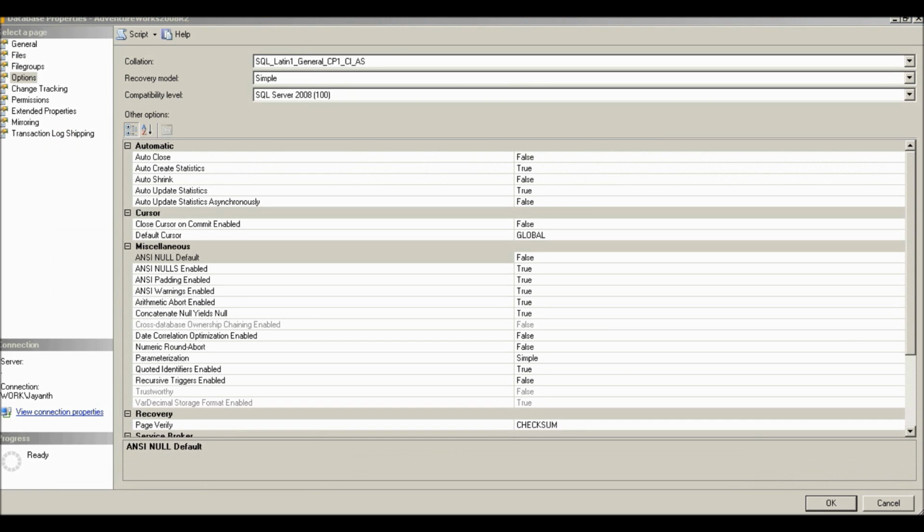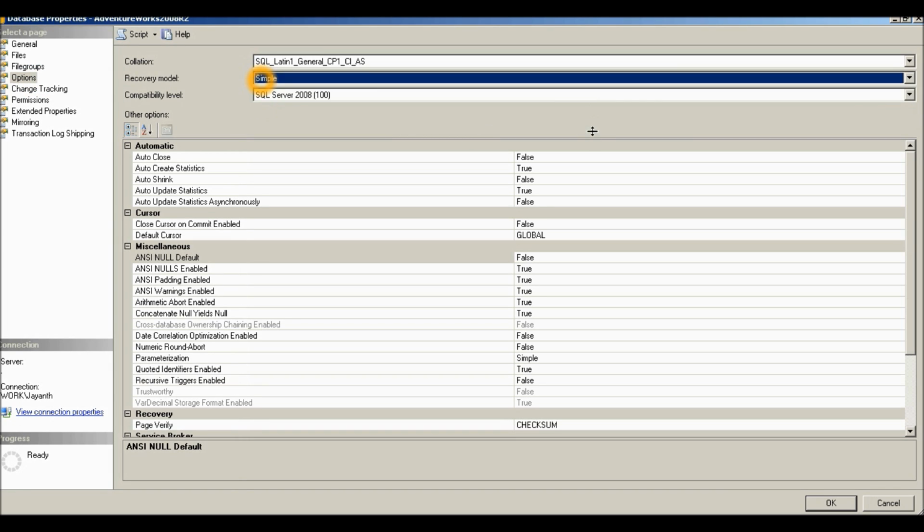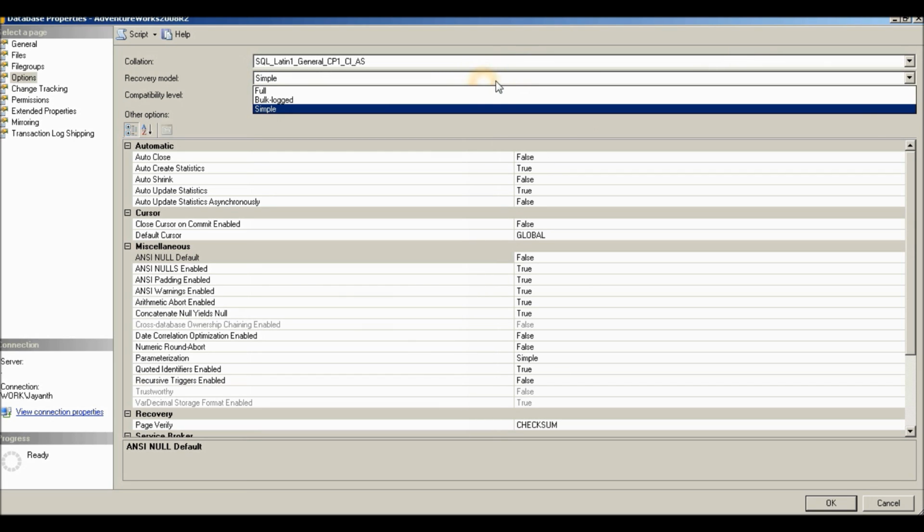Let's now look at the different database backup or recovery models available to us. A database by default comes with three different recovery models. You can find these by right-clicking on the database, selecting Properties, then Options and Recovery Model. As you can see here, the database has three different recovery models available. The first being full, the next being bulk logged, and the last being simple. The main difference between these three different recovery models is that a full recovery model allows you to go ahead and restore the database to a point in time. A bulk logged recovery model allows you to go ahead and do a minimally logged operation when you're doing bulk insert operations.